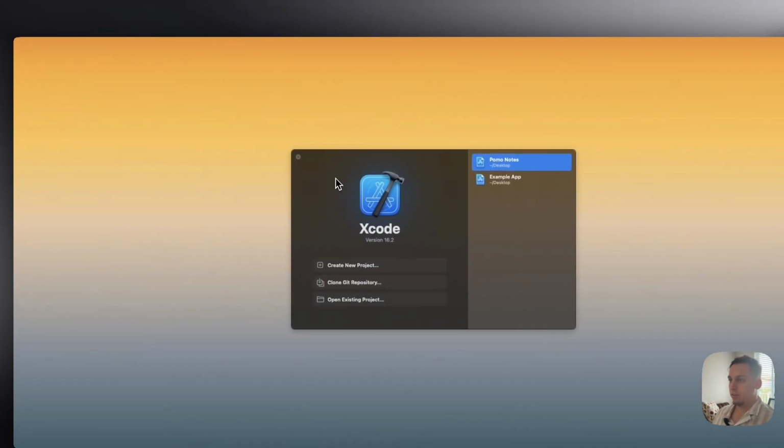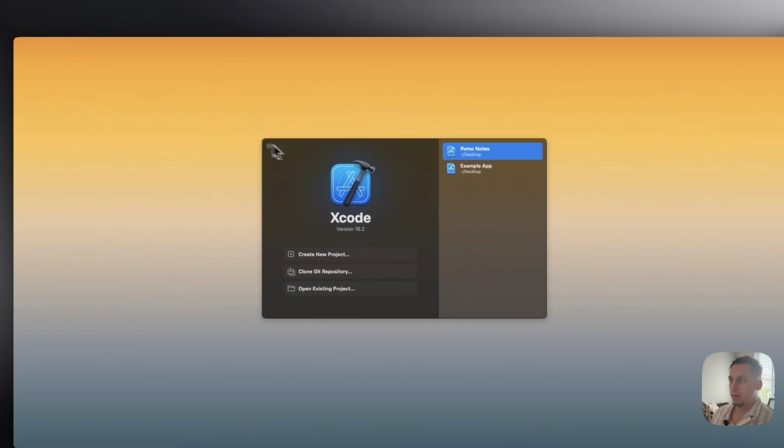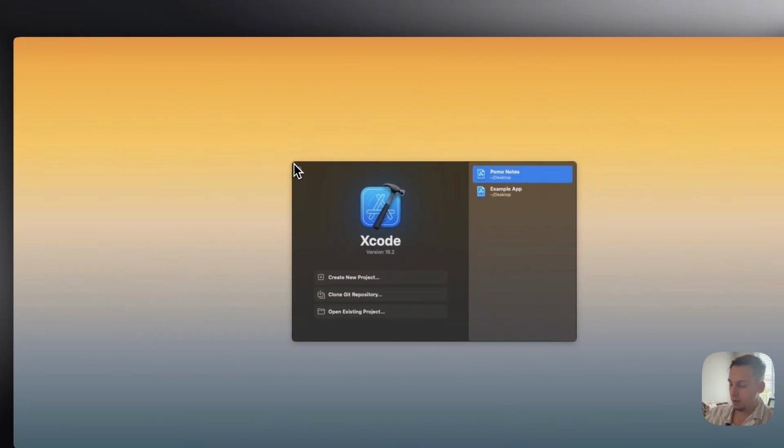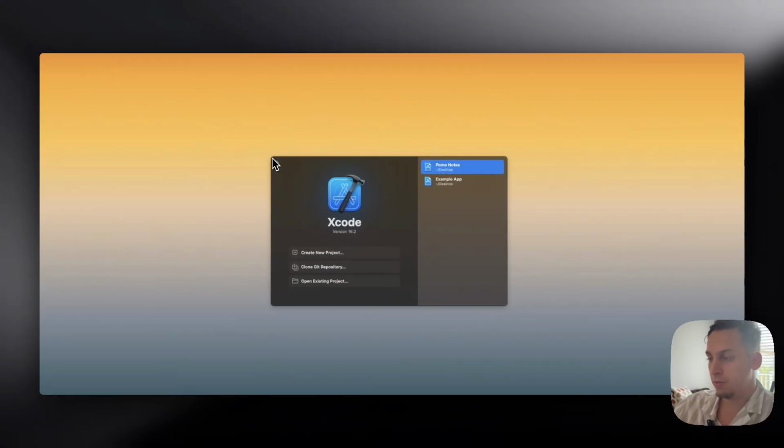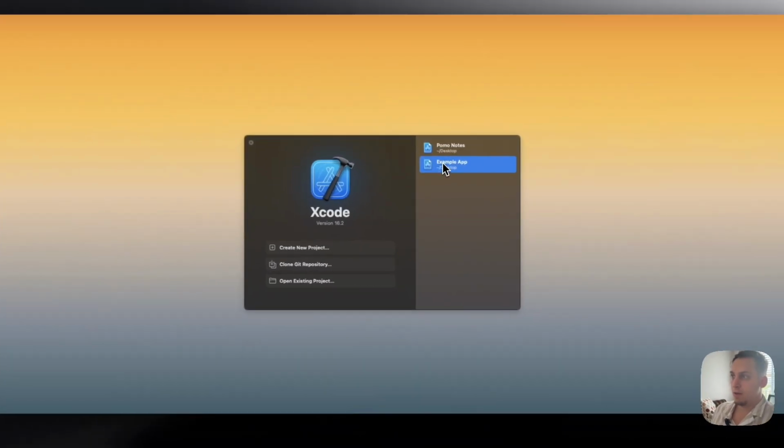All right, so the first thing that we want to do obviously is start off with Xcode, right? So Xcode, if you guys don't know, is this code editing software built by Apple to build iOS apps. Right, it runs on this coding language called Swift, and you can find it in the App Store in your desktop or in your MacBook. Right, actually, you can't use a Windows PC; you have to be using a MacBook or something that runs on the macOS system.